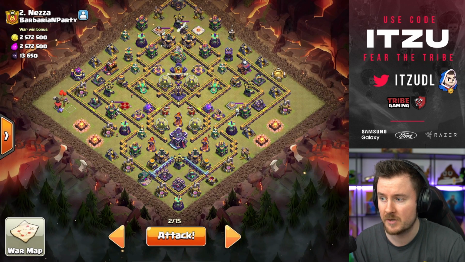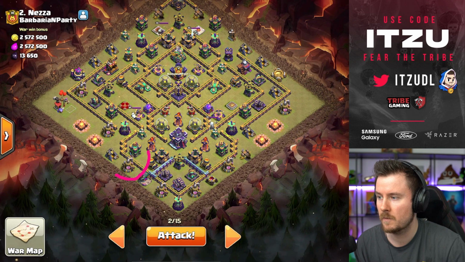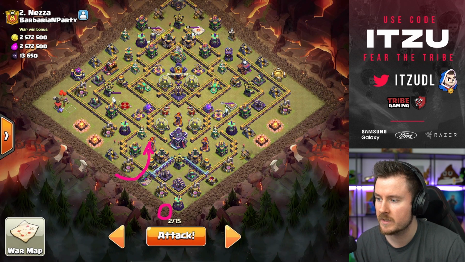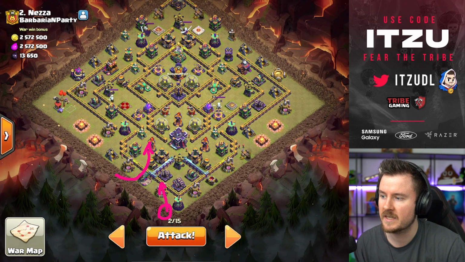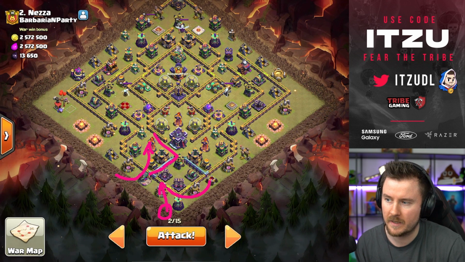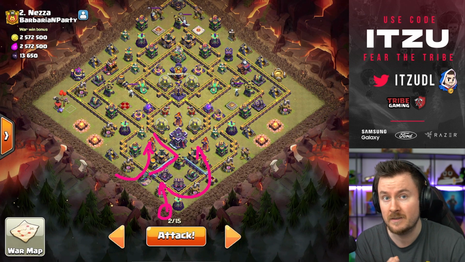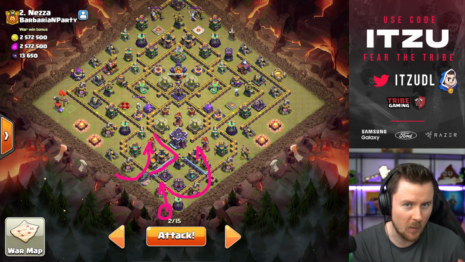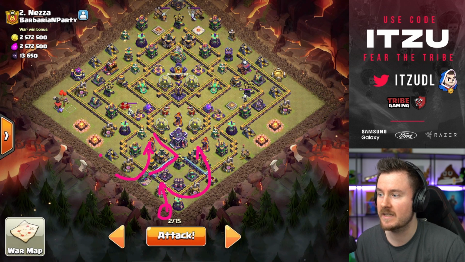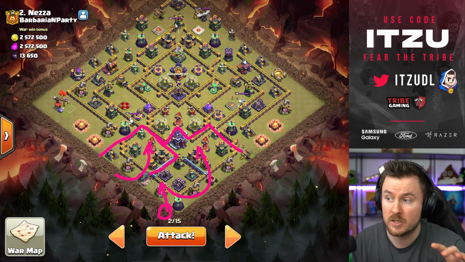And the idea about this one was that I should be able to use my king into this compartment, then use my queen down here. She should walk for this cannon, and since my king is clearing this compartment, she should backtrack and walk in here for the second multi-inferno tower and should be able to take down the town hall. Hopefully, that's at least the goal. So we can take down this entire bottom side like this. The entire bottom side should be hopefully gone.